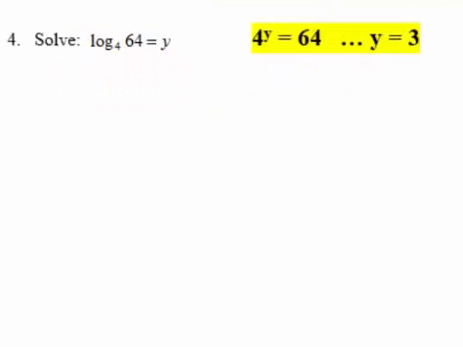This one's a little bit different. You have to solve for a variable, right? Solve for y. Just simply rewrite the logarithmic form back into the standard form. So the base is four raised to the y equals 64. So four raised to the three is 64, right? So that's the answer there.